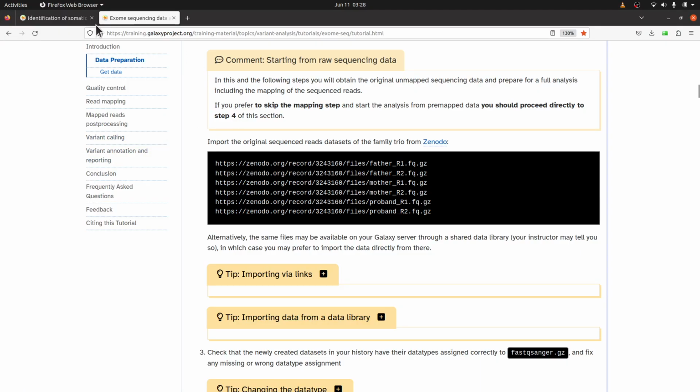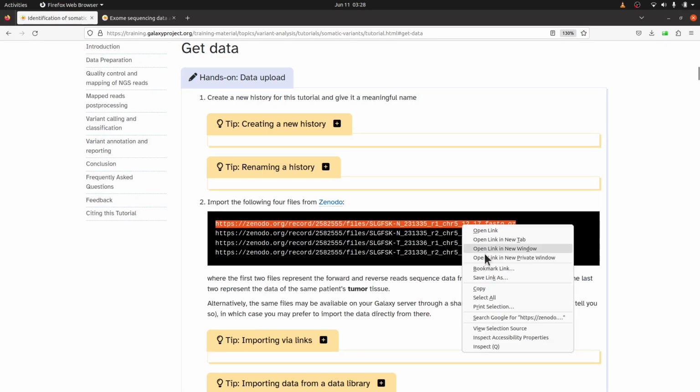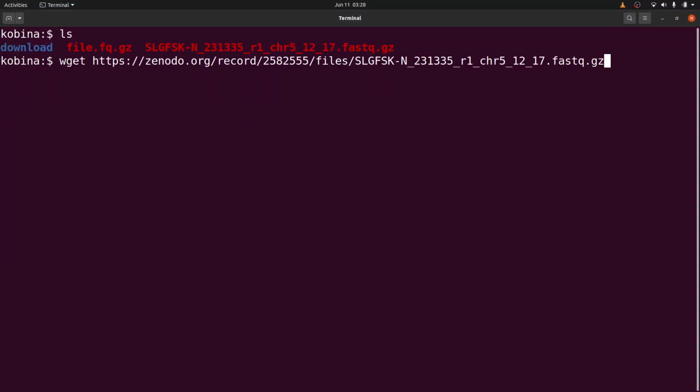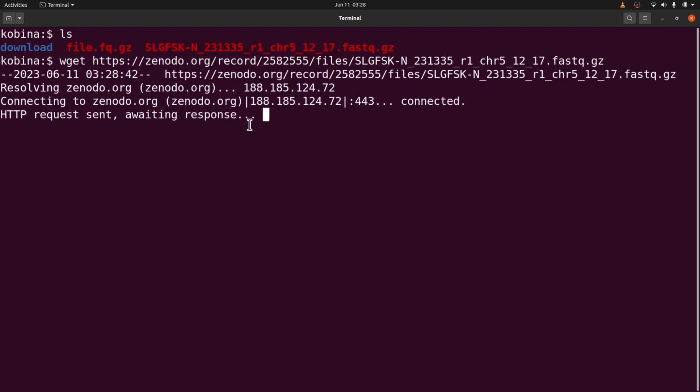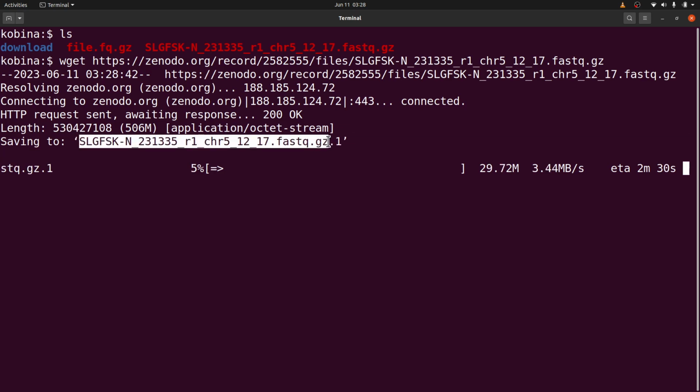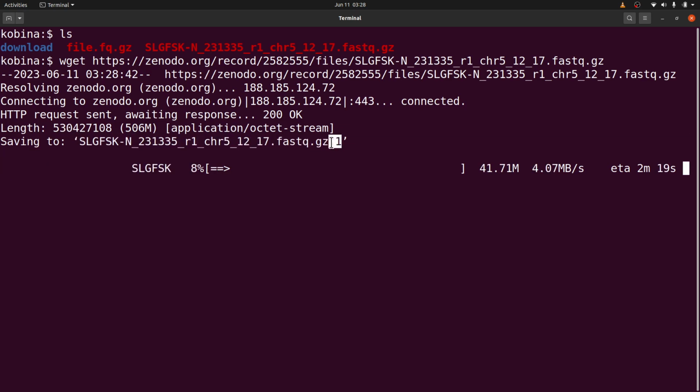So let's go back to that page which is here. Let's copy that link again, and then let's say wget, and then paste it there. So let's run this command. If you do that, you see what is happening here. It says saving to, we have the name here. Let me highlight it. And we have .1.